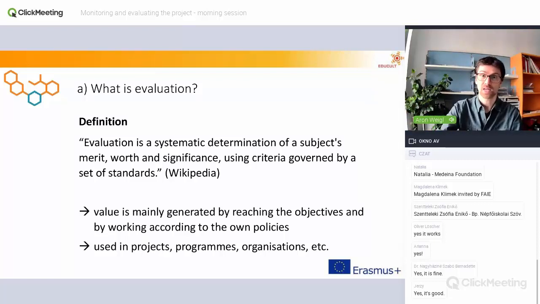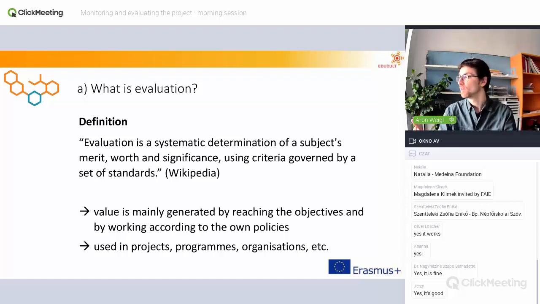Because in your organization you have certain rules how you want to implement projects and so on. And the evaluation is also a tool to find out if that happened in this way. So you have ideals, you have a mission statement, and connected to that you have certain policies, you can say. So, and often this part is forgotten if you talk about evaluation.